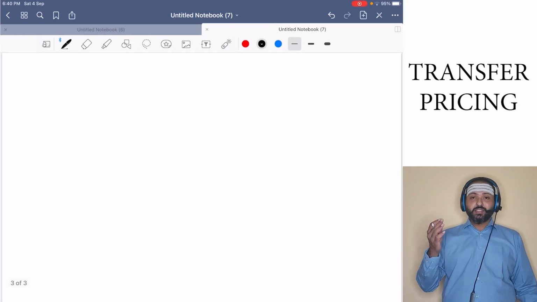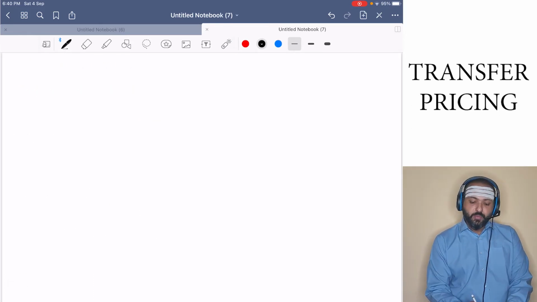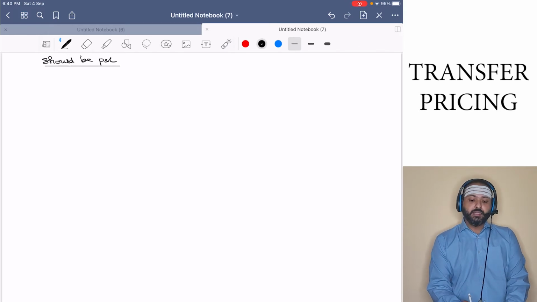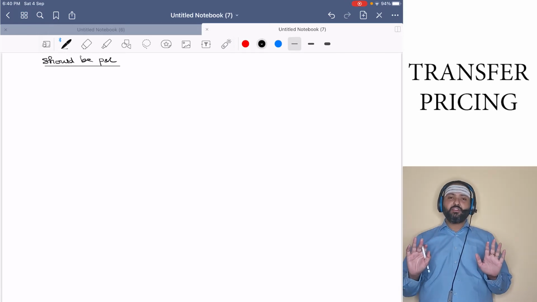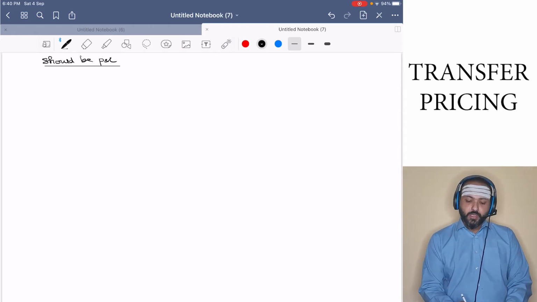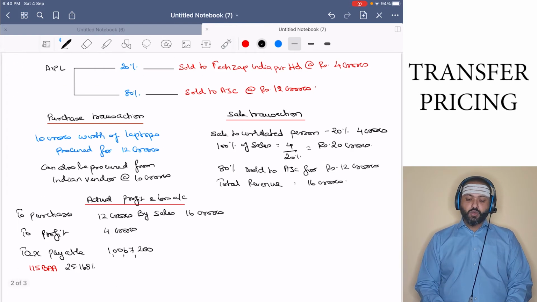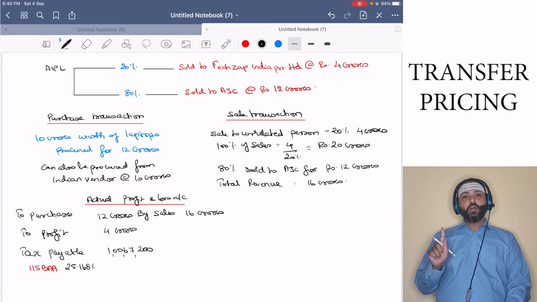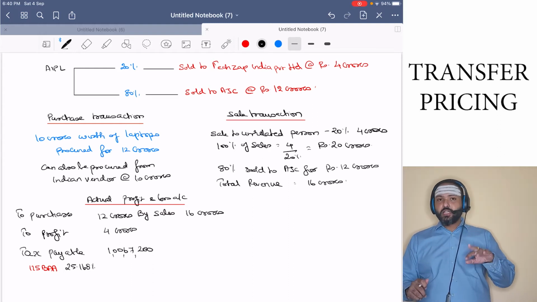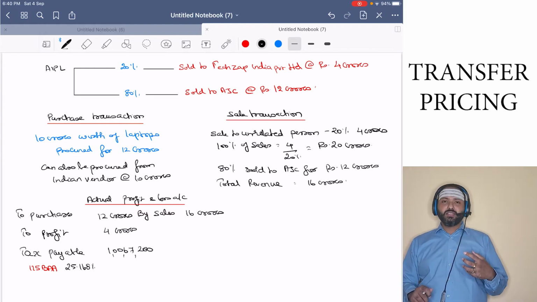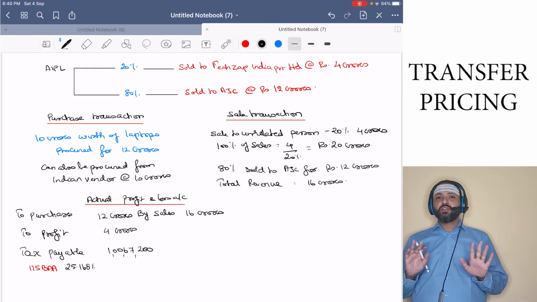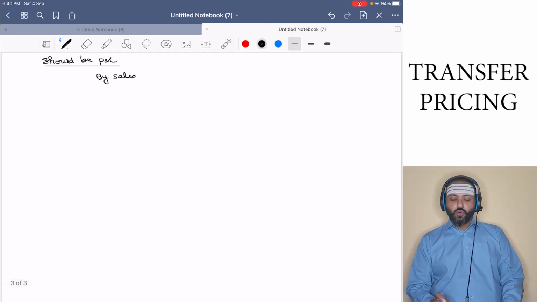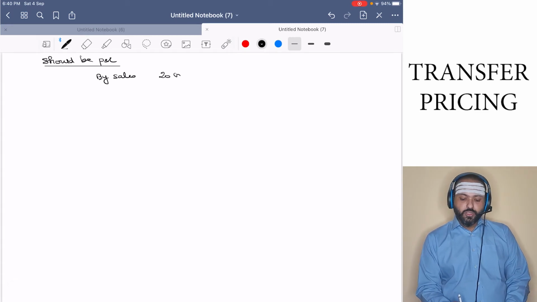Now let us see what should have been the case. So we will prepare should be P&L. There is no such thing called as should be P&L. Had the transaction been executed at their own fair value, what would have been the case? So what will be the sale value? By sales, we have considered 16 crores here, but what should be the actual sales value? 20 crores. Why? Because when we sell to an unrelated party, that is the price at which we are selling to someone without getting influenced by anything. So by sales will be 20 crores.